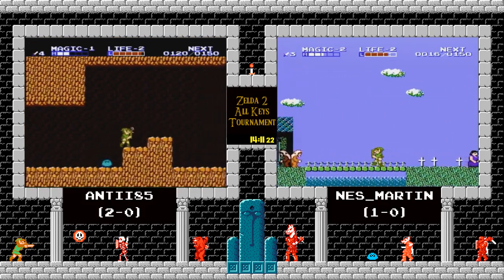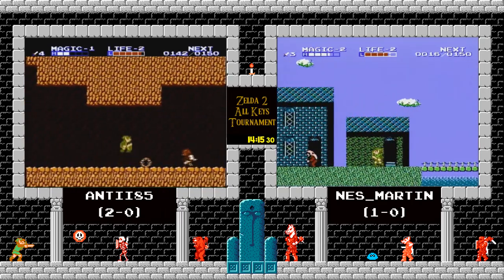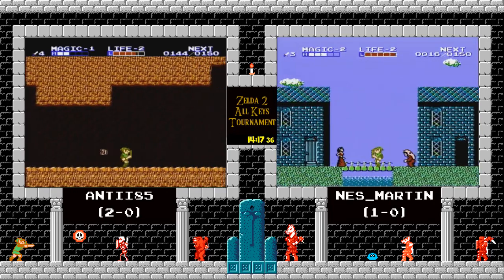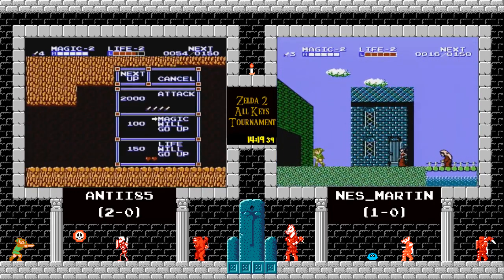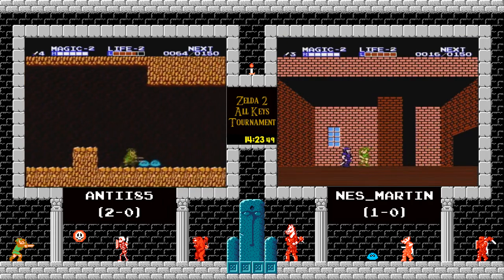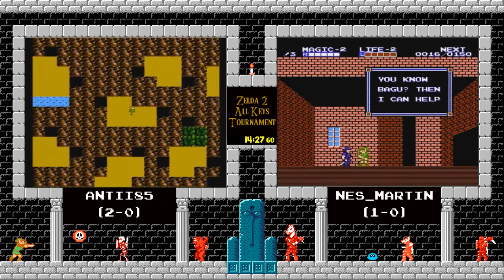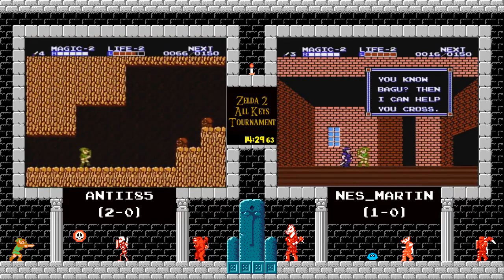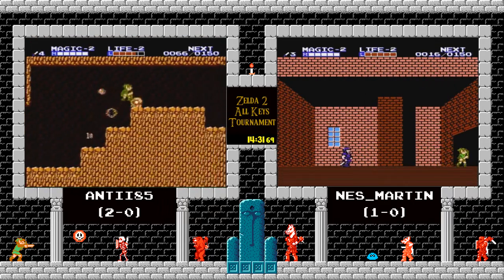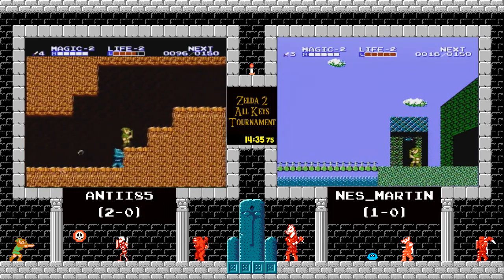And there he goes. And since Antii is 4-1-2, I'm not exactly sure what he's going to do with his leveling here. He's probably going to keep all the... We'll see here. And he does take magic too, alright. Now I expect him to bank all the XP towards attack 5, and make it so that he leaves Palace 2 ultimately with 6-2-3 as his levels.